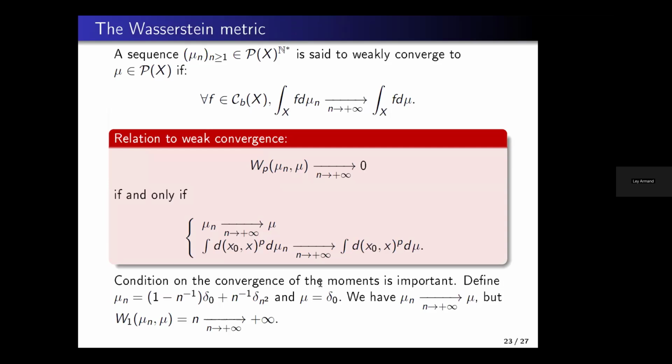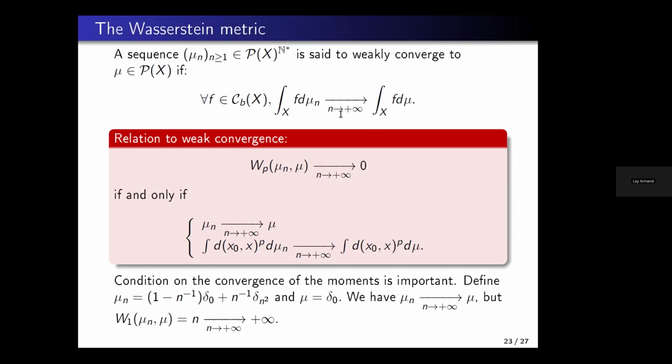So now we have a distance on probability space, and we want to look a little bit at the topology induced by this distance. We know a classical topology when we work on probability spaces, that is the weak convergence topology, which is defined as follows. If you have a sequence of measures mu n, you say that the sequence mu n converges to a measure mu if for all continuous bounded functions x, the integral of x along mu n converges, when n goes to plus infinity, to the integral of x along mu.